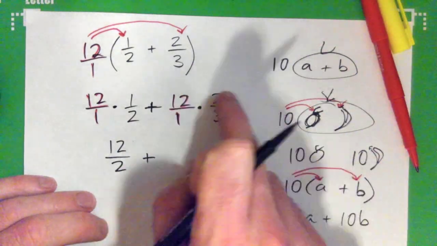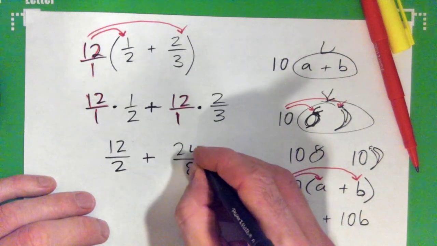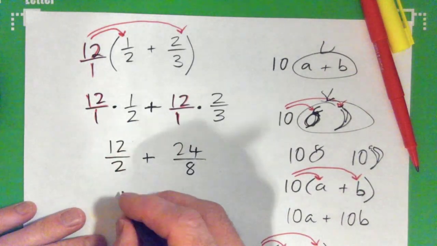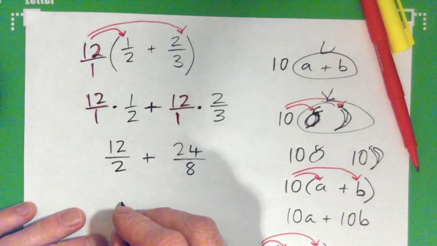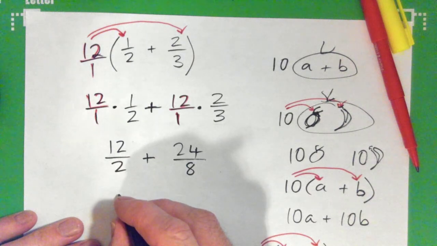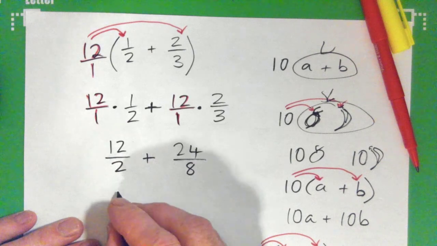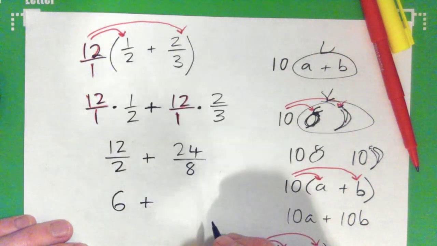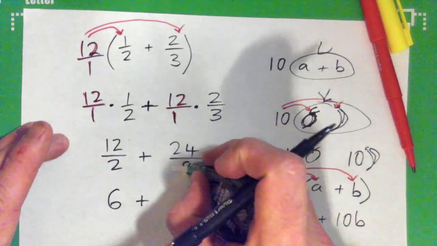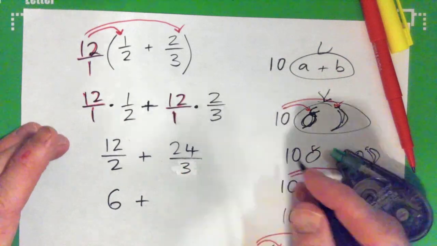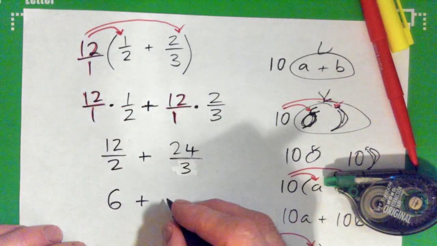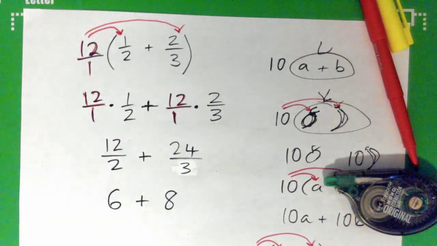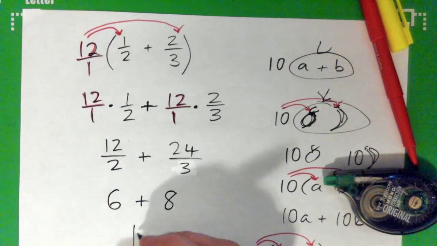But just for fun, I'm going to multiply across. 12 times 2 is 24 over 3. I think it looks a little bit neater or clearer. Anyway, so what is 12 over 2? One step at a time. 12 over 2 is 6. What's 24 over 8? Oh, 3, I mean. Made a mistake. 24 over 3. Sorry. So this is 12 over 2. That's 24 over 3. And 24 over 3 gives what? It gives 8. And 6 plus 8 is? 14. All right, got that part. Good job.